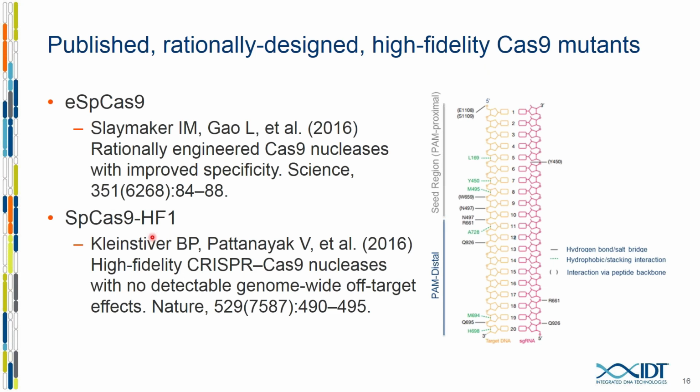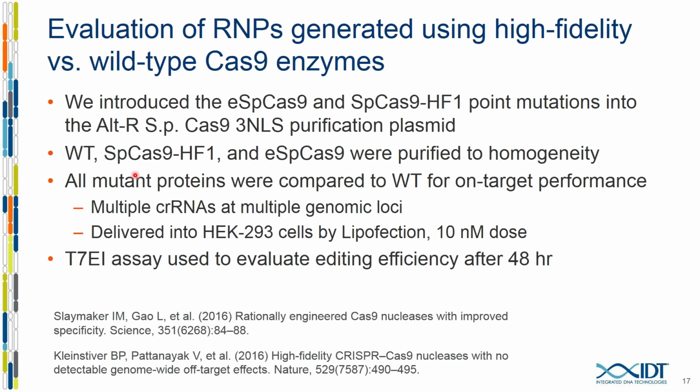And these were a really fantastic and clever way to address this problem, where they looked at the crystal structure of Cas9 in complex with the RNA and DNA target site and made pointed mutations to reduce the affinity for either the targeting or non-targeting strand of DNA. And I think the idea was to eliminate as many of the off-target weaker interactions as possible and still preserve on-target effects. And in the papers, these were all done with plasmid delivery of Cas9 and the guides, and they seem to work very, very well in both cases.